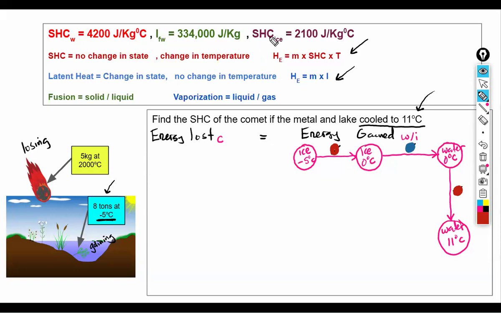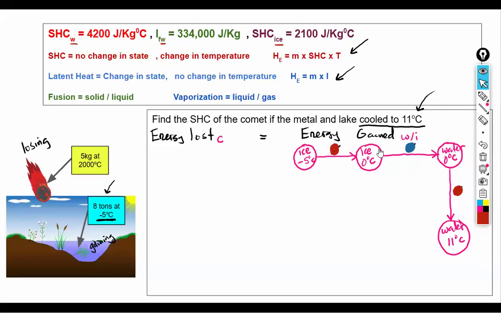There's the specific heat capacity of ice, and the latent heat of fusion. Anywhere you see W, it's for water. Well, I write ice for ice, but most examiners won't spell out the word ice. They will use just the letter I to represent ice. So that's some hints there. I hope it helps.